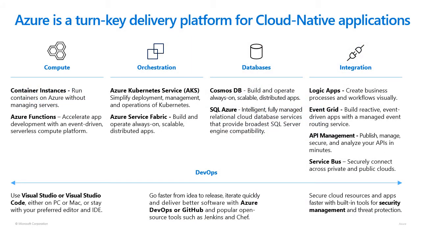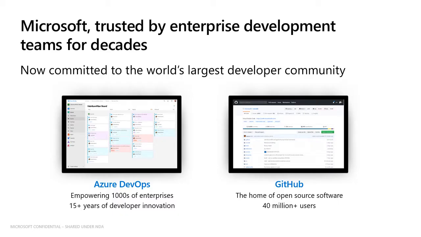Azure is a turnkey delivery platform for cloud-native applications. This is not a webinar to discuss the PaaS capabilities of Azure. I just want to put up this slide so that you can see some of the capabilities on Azure across compute, orchestration, databases, and integration. I should mention that under databases, we now have open source managed MySQL and Postgres as part of the databases on demand that you can use as part of your application. And for integration, we have Logic Apps, Event Grid, and so on.